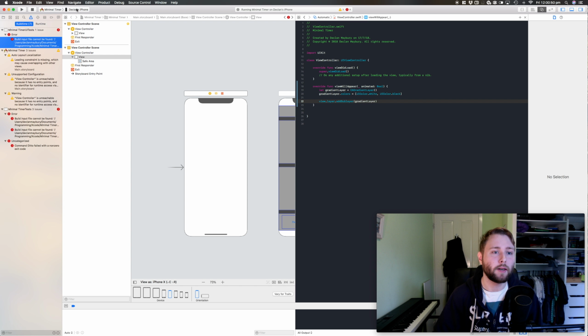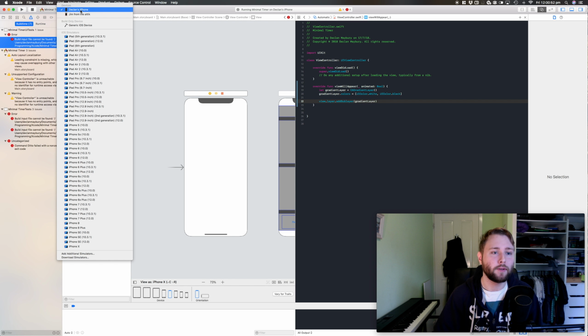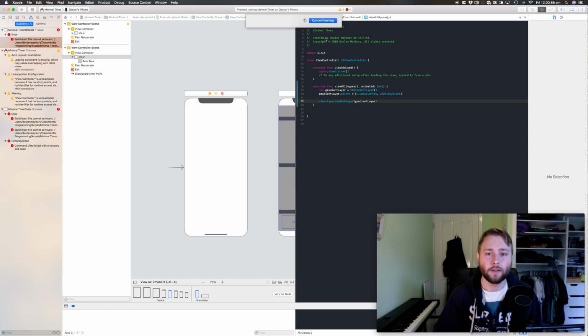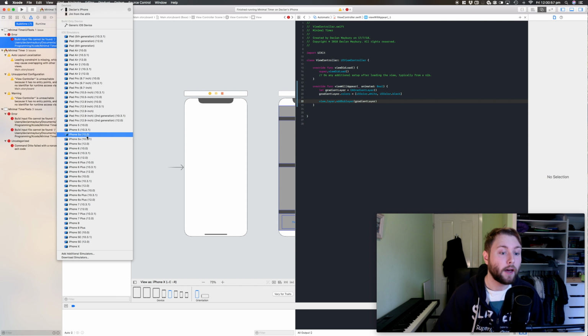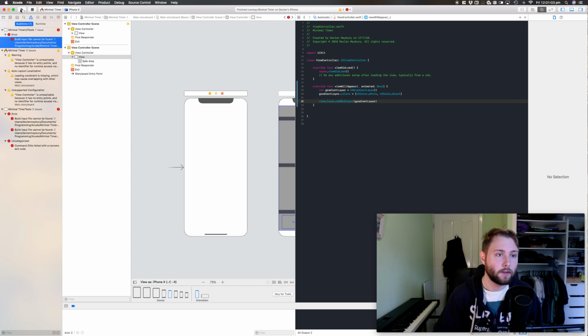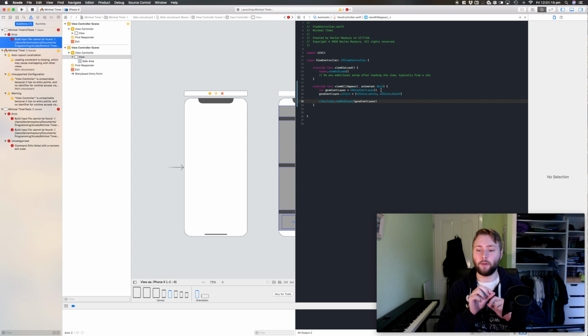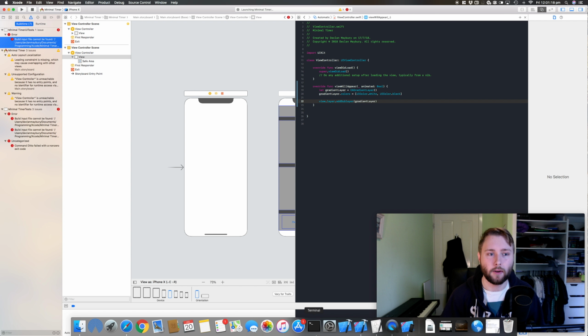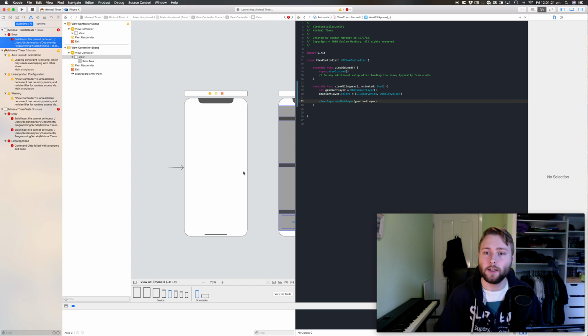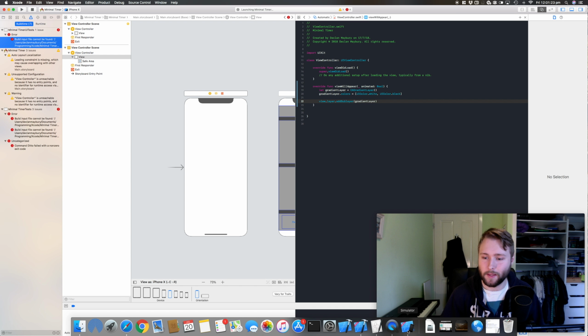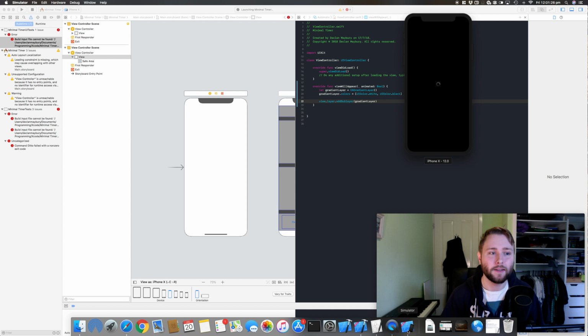Oh, it's going to run on my phone in real life, so maybe I'll put it on a simulator so that you guys can see it as well. Yeah, let's cancel that. And what are we looking for? I guess we'll go to iPhone 10. Now I'm just thinking we might have to set the bounds of this layer, because at the moment I think it's just 0 by 0, so it's small. I don't know. We'll see if it shows up anyway. And if it shows up, then that's great. And if it doesn't, then we'll tweak that.